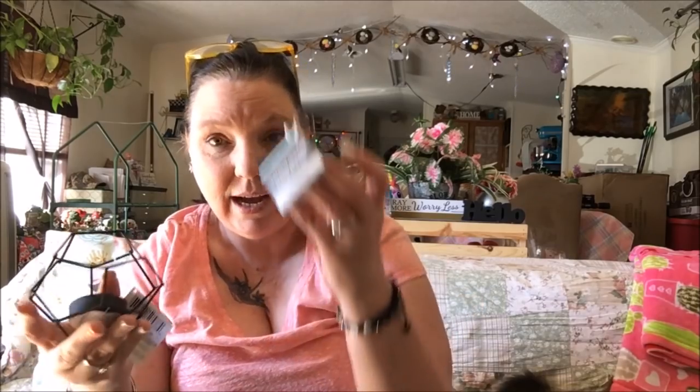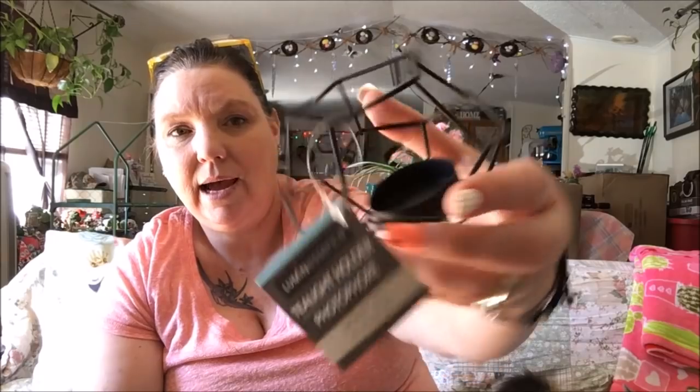I found these tea light holders and aren't they cool? I did see a couple of people do some DIYs with them, so I'm thinking there are a couple of DIYs in my future. They only have them in black. They are 2.65 inches by 4.1 inches. I just love how they look — Dollar Tree is really doing it up.